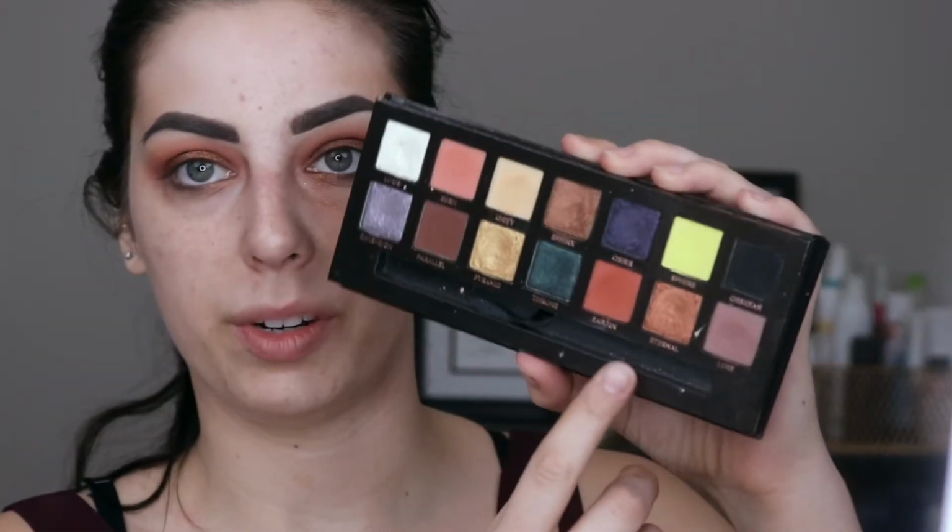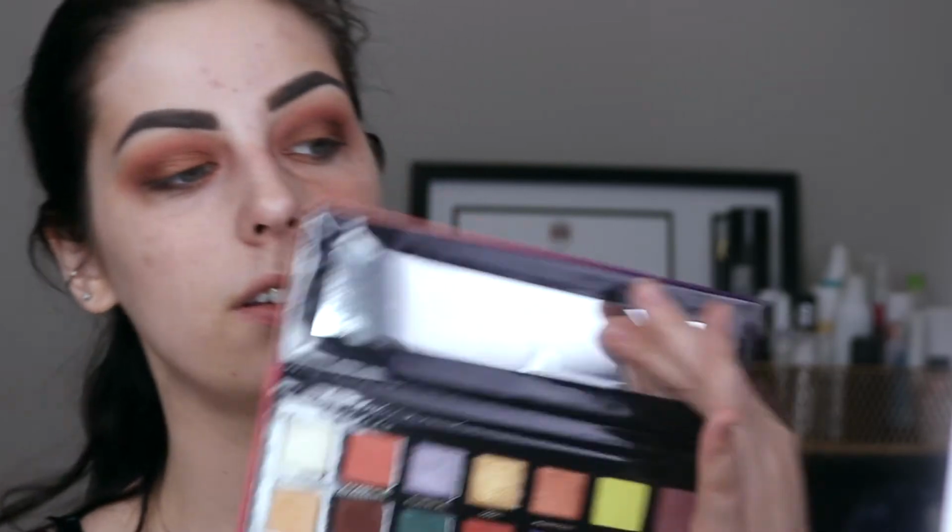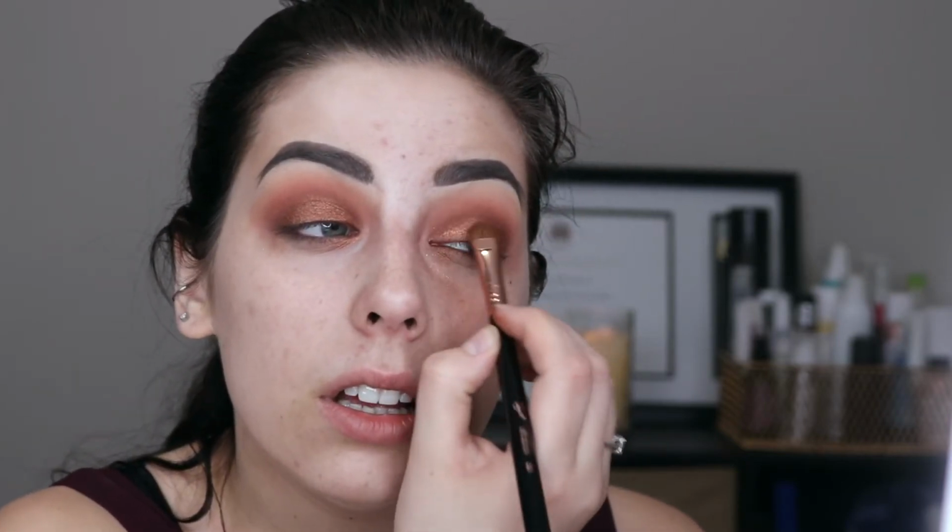I'm going to take the shade Eternal from the Prism palette. It's kind of coppery, and I'm going to try to put that more in the inner corner. So again, I'm going to go in with my finger on this one just because I'm struggling. So just more over in the beginning. Okay, and now I'm going to go into Manifest. So same coppery orange shade, and I'm going to try this one on the brush just because these shades are so much more pigmented. Okay, I'm going to take that one on the finger.